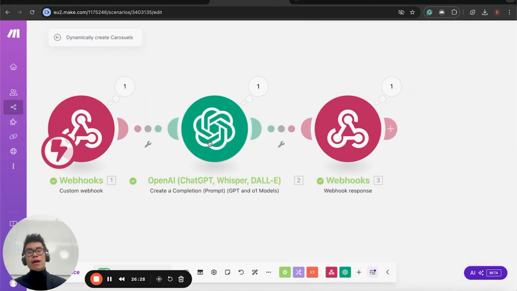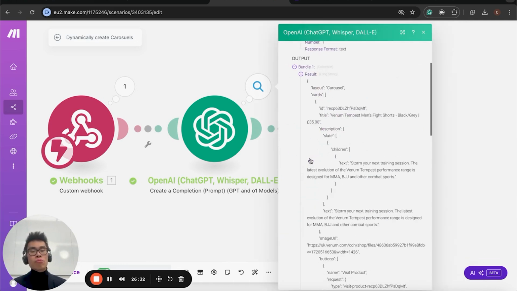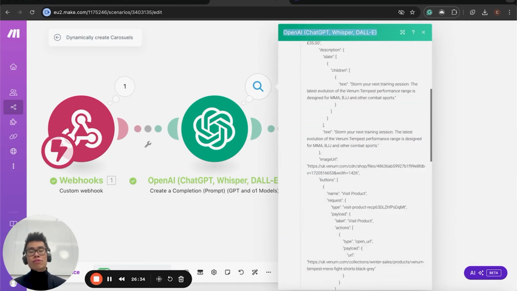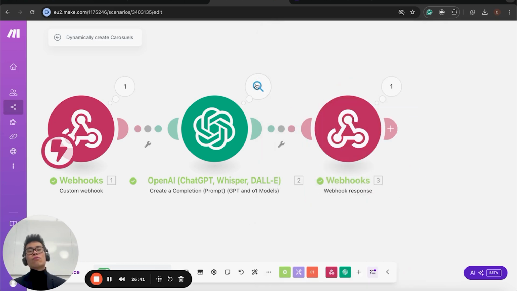So if we just click save, and after the AI does its job, it should ideally output the carousel code, as you can see here from the output. You can see the result, which is the carousel code. And we want to pass this code back to us within Voiceflow so we can actually transform this code from JSON code into an actual visual carousel.